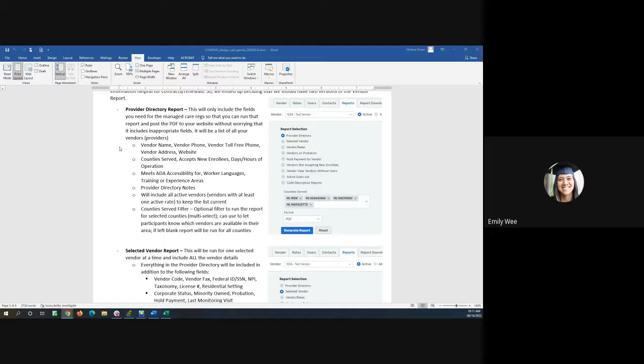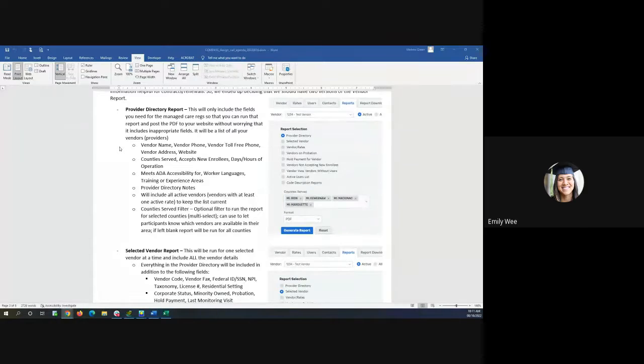And so then you can see I've listed the fields. I'm not going to read them all out to you. Those are the fields that we've come up with in the work group that need to be on there. And for the provider directory report, it was not a lot of work to do, because what needs to be on there has already been established, and it's the managed care regs.